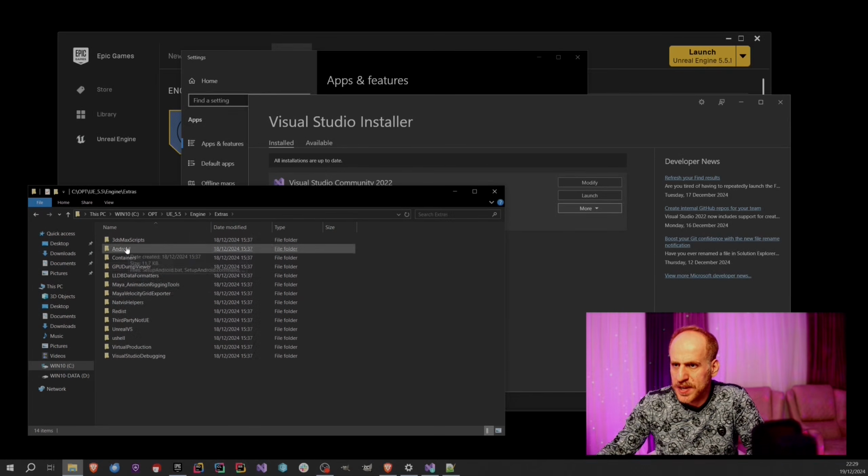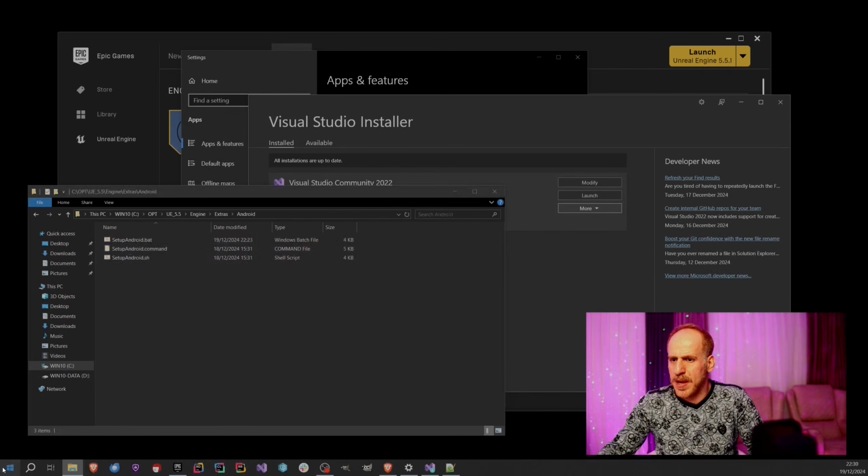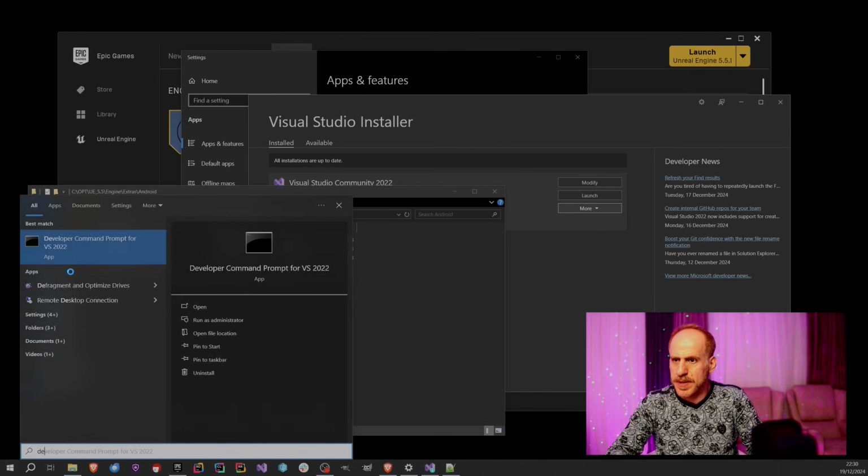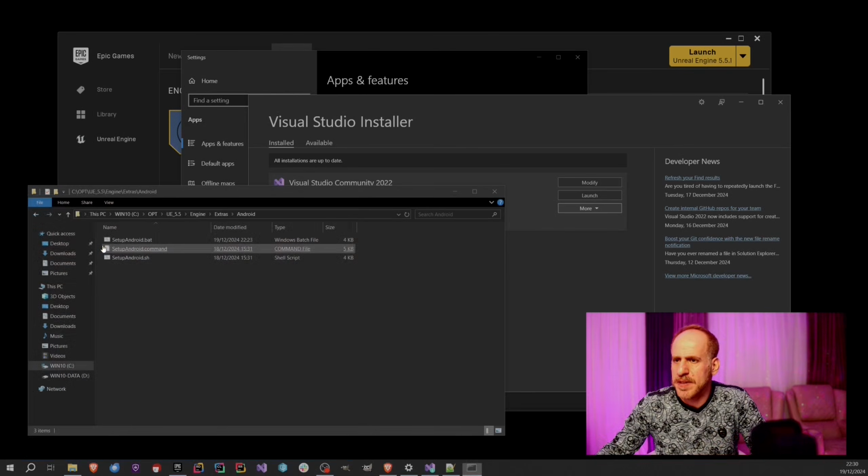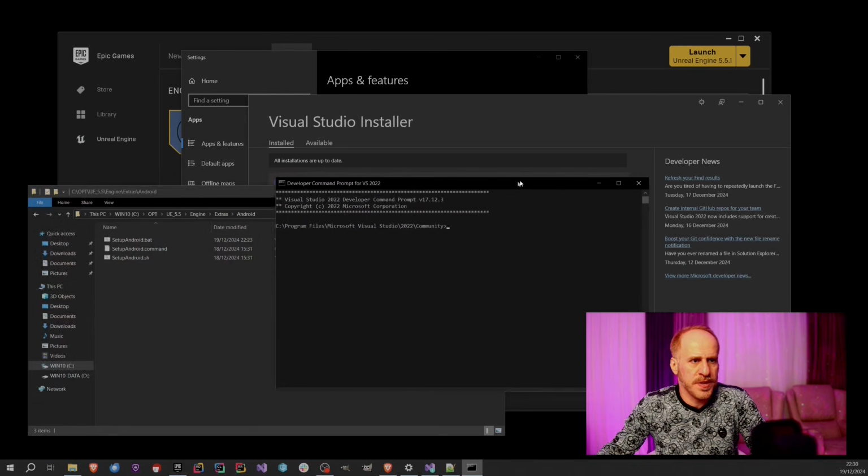It was Extras, Android, and here I'm gonna run, because I have Visual Studio command prompt, a regular CMD works, but I usually run the developer command prompt because it has already set up a lot of environment variables for compilers and other tools.